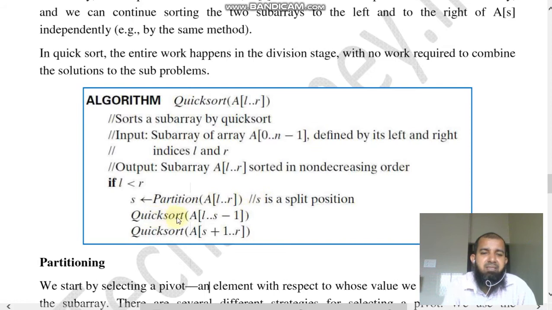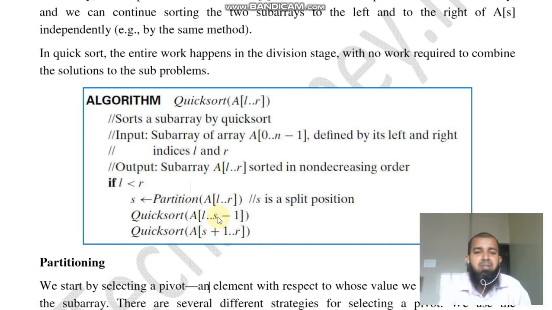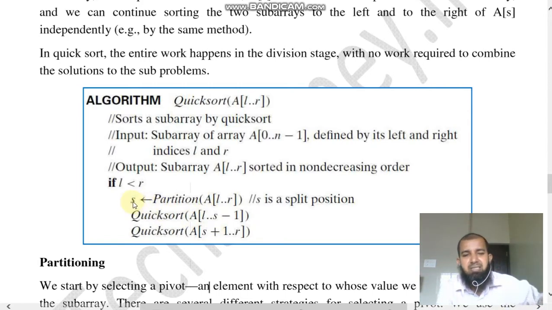Then quick sort A of L to S minus 1. L is the left value, and S minus 1 is the end of what you partitioned. Not half. In binary search we do half, not like that. The values less than S are all on the left side.